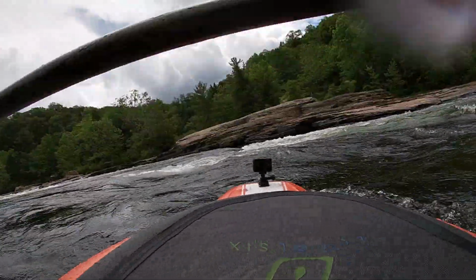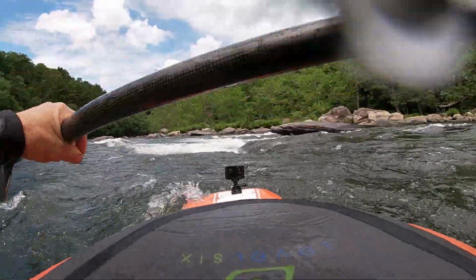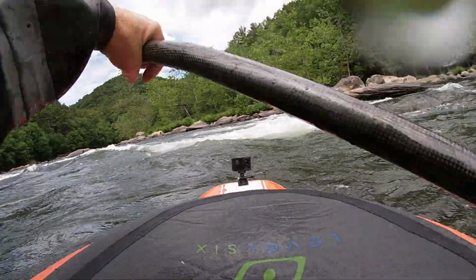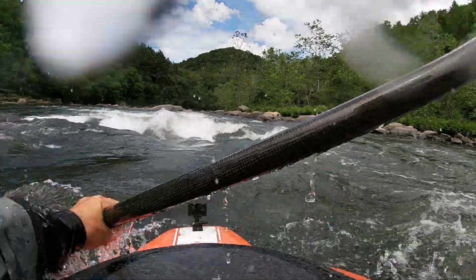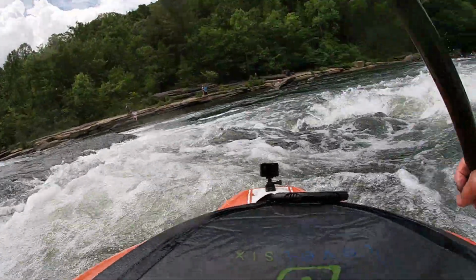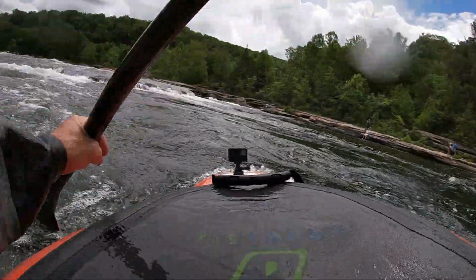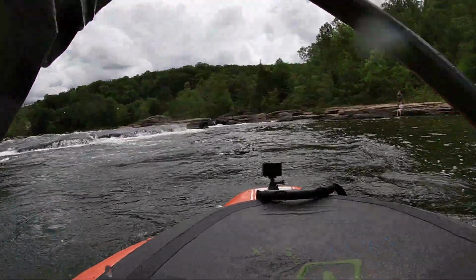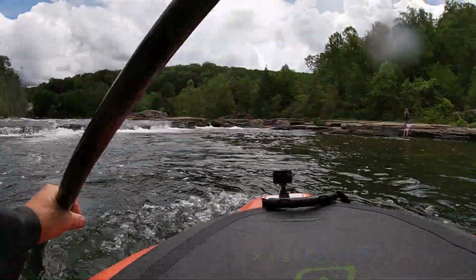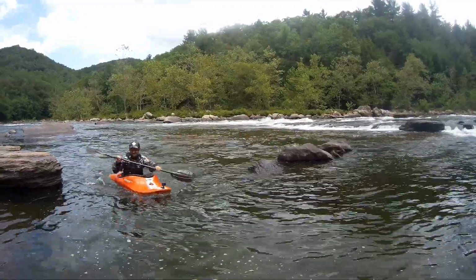This is Entrance. This is where I actually lost my first kayak. I came up to Ohiopyle, thought I was an expert, bought a brand new kayak for $600, and coming right past this rapid, I couldn't miss the big hole here on the right, flipped over, swam, my boat goes floating down the river, and I ended up on a rock in the middle of the river. Luckily, some dude seen it, ran my boat down, and retrieved it for me, and I swam back and got back in it. The rest of the day, I had no problems.